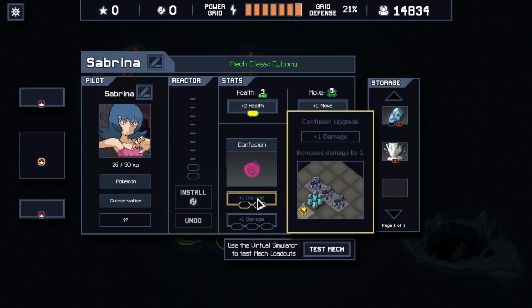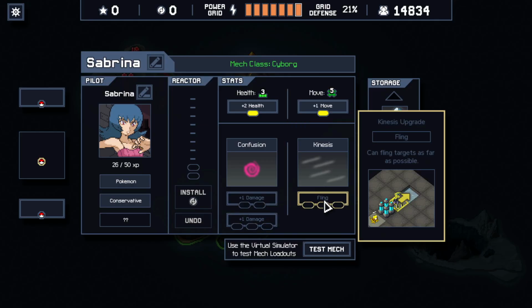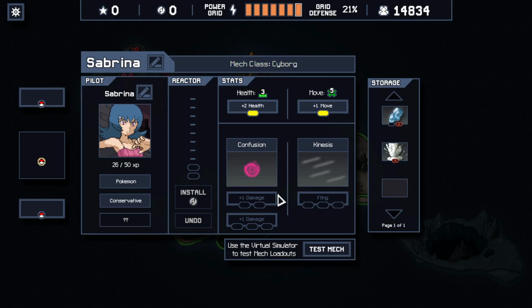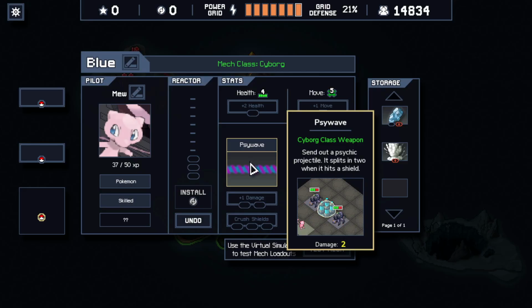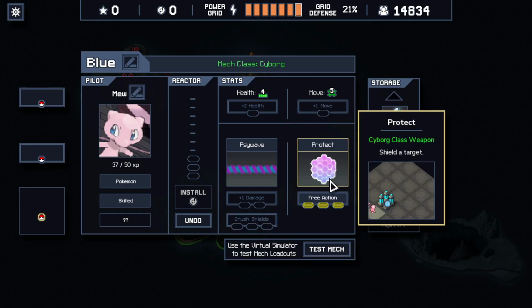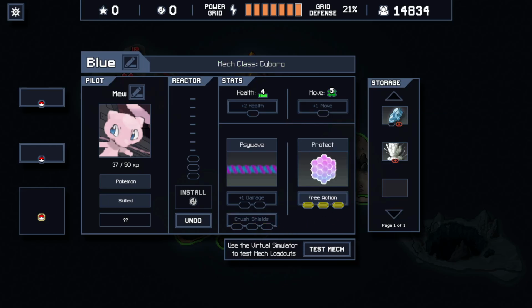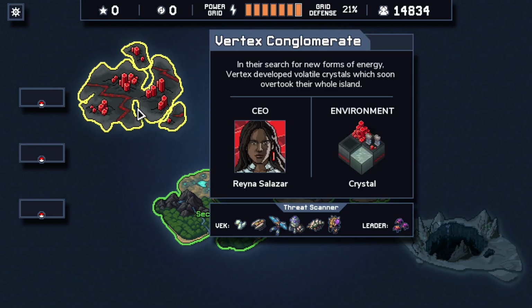I ended up choosing to get Mew's free action protect thing over the Fling upgrade. Fling is pretty sweet, honestly. You can still choose to do a one-tile push or just throw them as far as possible, but being able to do a shield as a free action seemed like it would be more likely to let me solve more than one problem in a turn.